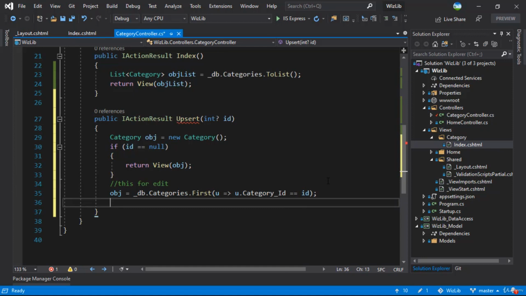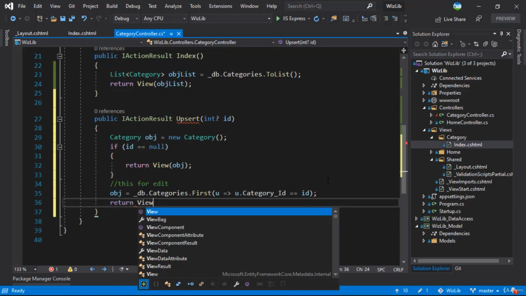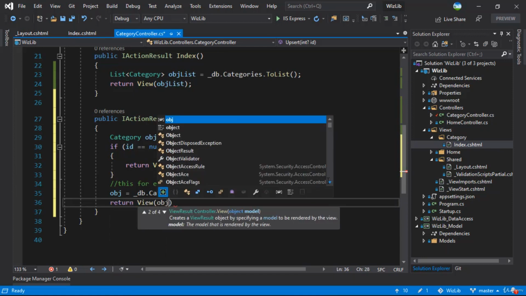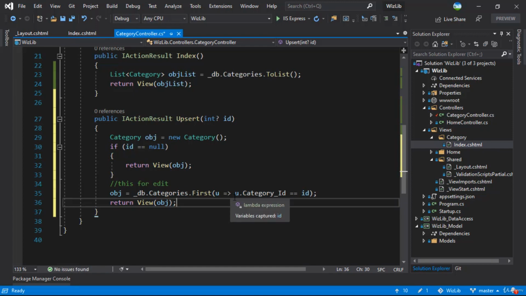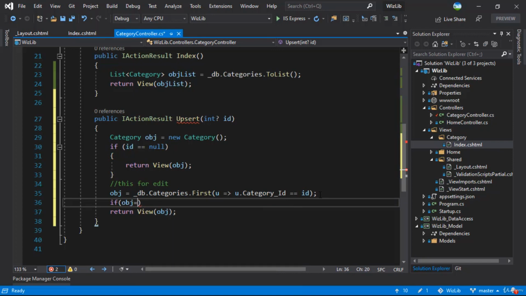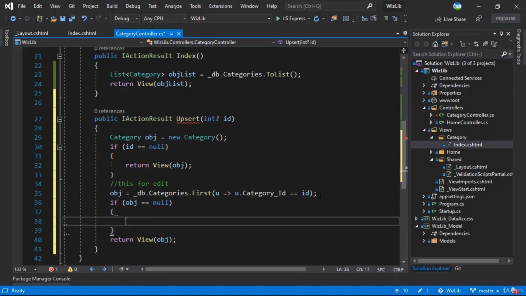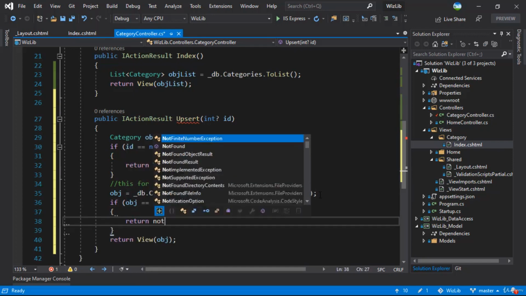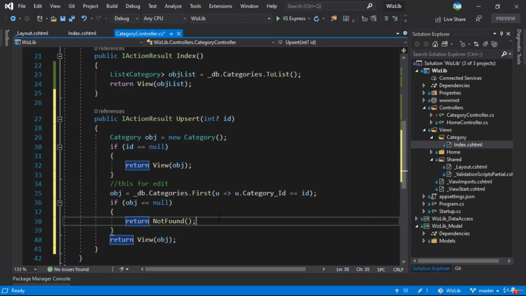Once it retrieves that, we can return back to the view and pass the object that we retrieved from the database. As a safety check, you can also check here if obj is equal to null, we will return NotFound. That being said, let me try to execute this and see how this works.